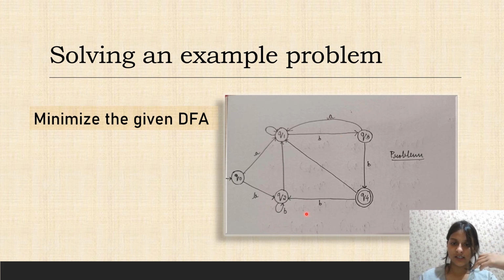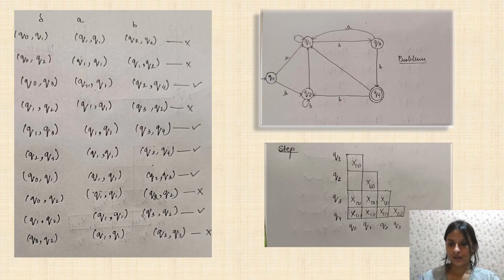We'll continue with the same diagram and the same figures. So we'll proceed to solve it. Here we can see this was our problem statement. This was our given DFA which we figured out. We do not need to do anything about this picture right now. We just need to observe the first picture. In the previous slide we figured out that there is no non-reachable state, so no need to remove any.